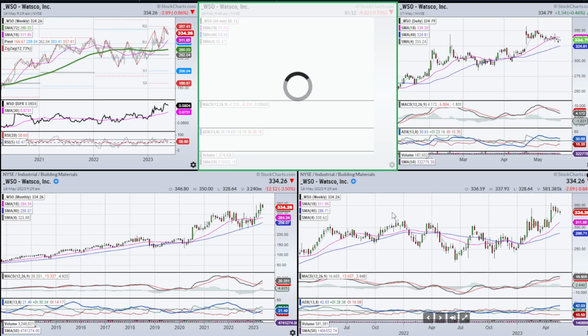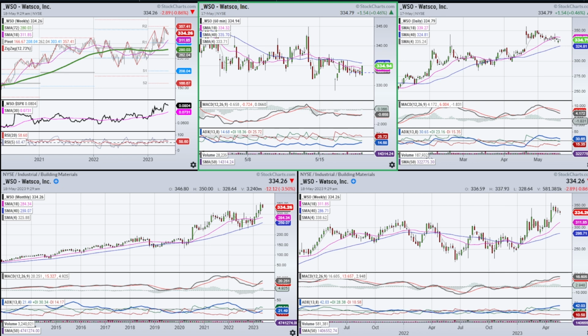Okay, so I had a question on WSO, a stock that I kind of highlighted this week because it's breaking out of this big base. For my subscribers, I mean. So we've got good momentum here and we're starting to pull back. The question is, because this 18 is starting to roll over, do we have to wait for this to work its way back down, for these lines to come together, or look for some kind of opposing trend? I think that's possible.